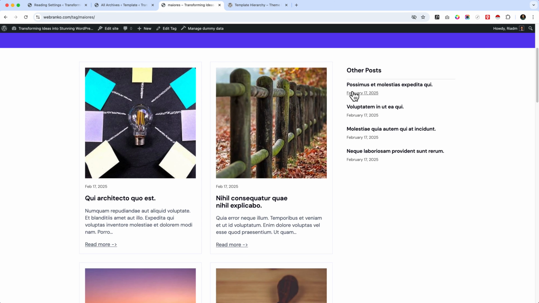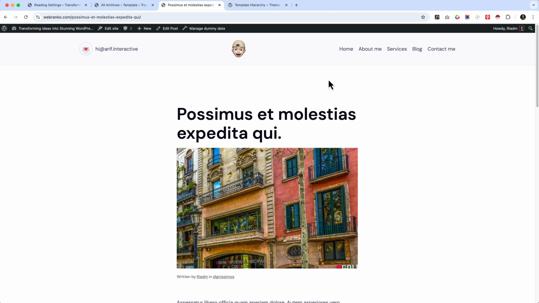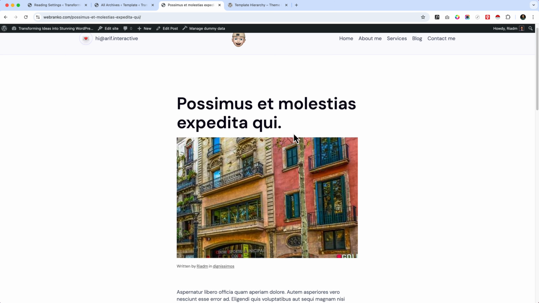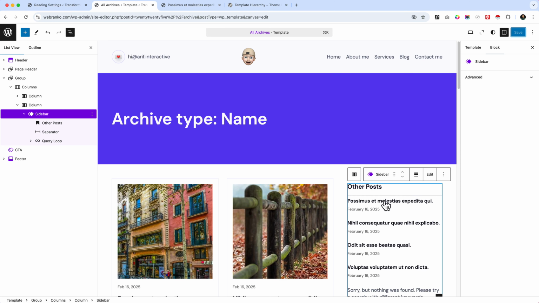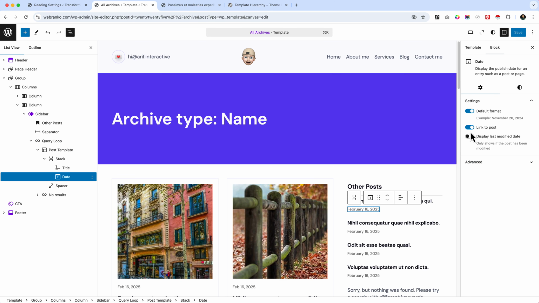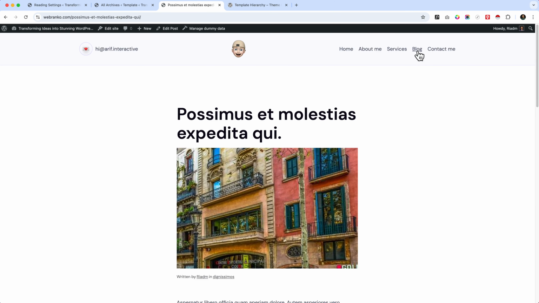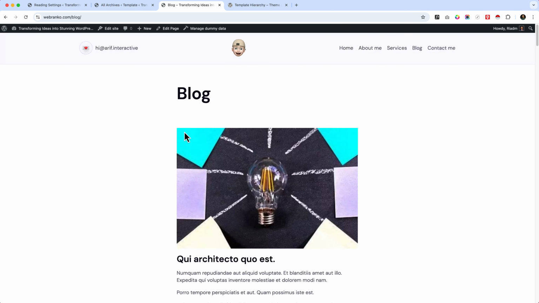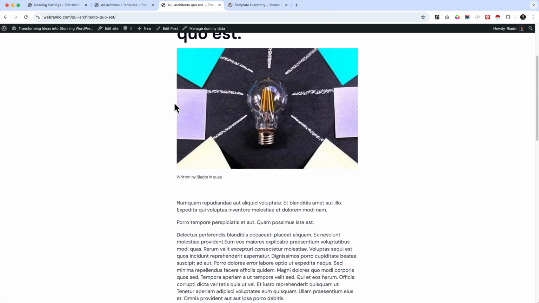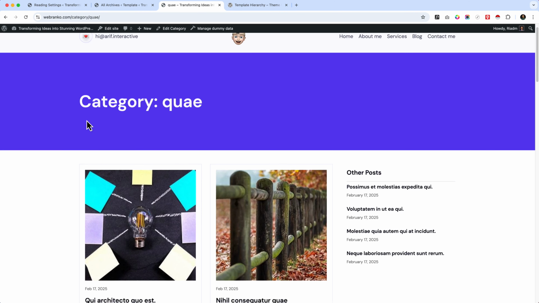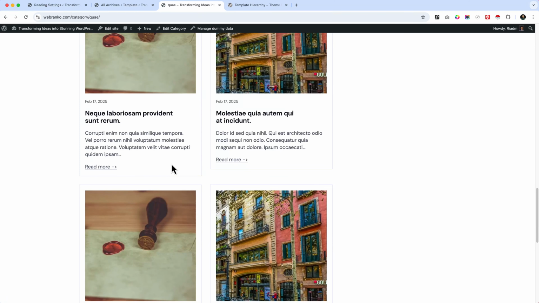If we want, we can add a featured image, an excerpt and other information here. And if I click on date, it will take me to the post area based on the date. Now if I click here again, it's selected to post, that's why it's taking us to the post page. And go back to the blog. Okay, it will not display the blog page because we haven't created it. And let's click on QE. This is our category page and it looks like this.